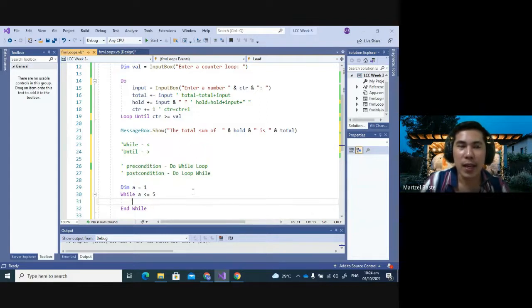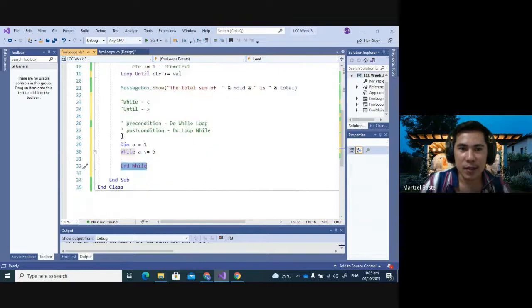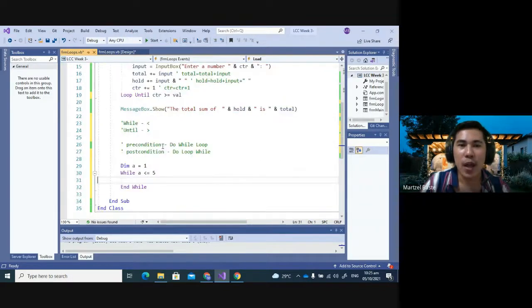So that's while. Okay? In the previous Visual Basic versions, it was while, then end while, to match end sub, end for, and so on. Okay? So that's do loop until, do loop while, do while loop, do until loop, and while.